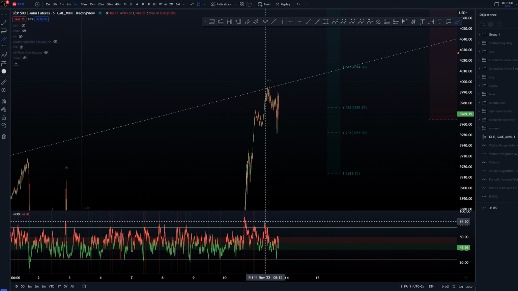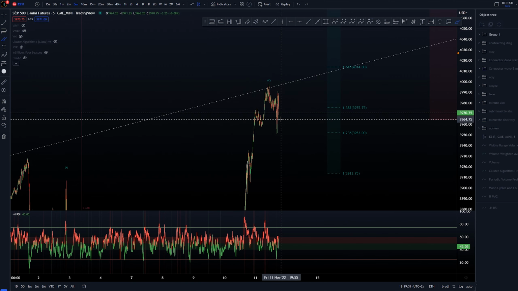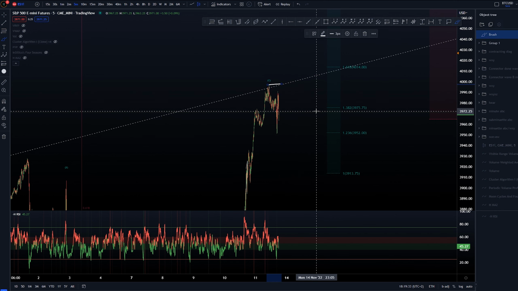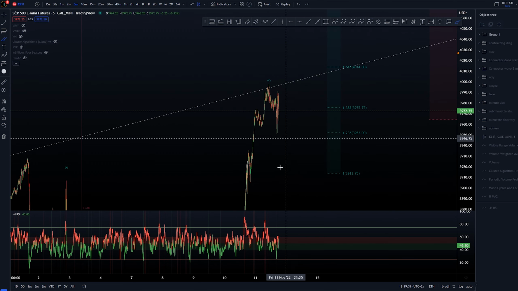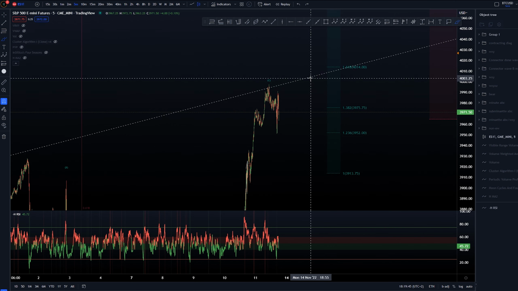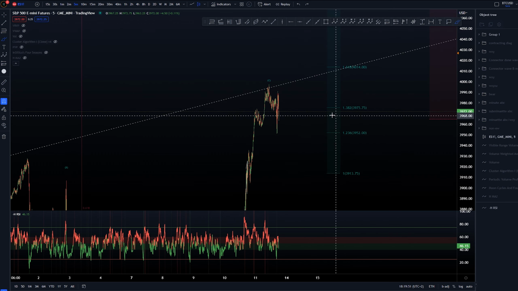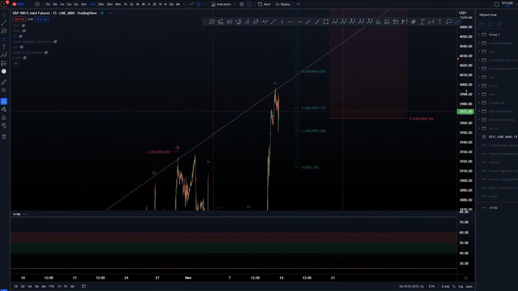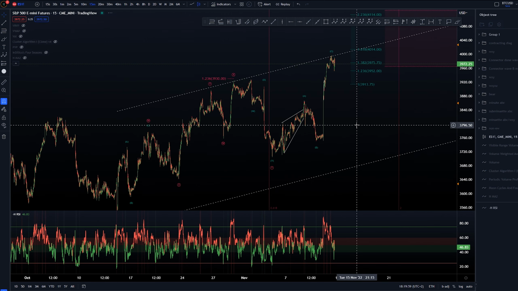However, again, just by looking at these, we do have some divergences here, but one could say that this divergence, for example, has already been played out. And again, we'll see if we are getting beyond here, beyond this top, if we are going to get some kind of divergences still, or if we are just going to blast through here, and with the RSI taking out these highs, then I would be possibly closing the shorts and not even looking at the shorts until I see some kind of a clearance there. But I think that is pretty much all the expectations I have again for S&P 500 for now.